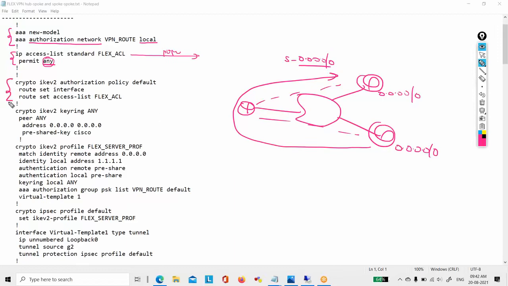And this is the one here. This is the push which happens, the authorization policy. In this, we are calling the access list created. Push it. Not only that, you have to push the IP or the network address of the tunnel that we are creating. A tunnel will get created. That tunnel interface IP, whatever is there, even that gets pushed. So tunnel IP and your access list will be pushed to the other side. Any question? I'll just hold here. This is the authorization and this is the routes which get pushed when a VPN tunnel comes up.